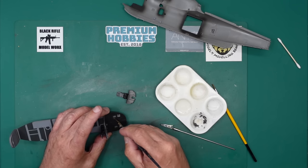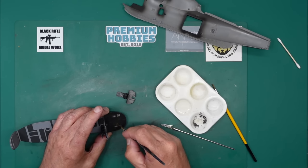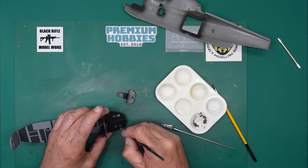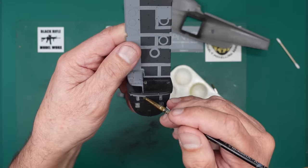Yeah, the paint's being quite resilient, which is a good thing to start with, but a bad thing if it just doesn't want to come away. It is starting to soak in now. There we go, we've got some chipping going on, so you can probably just see that on that square area there.